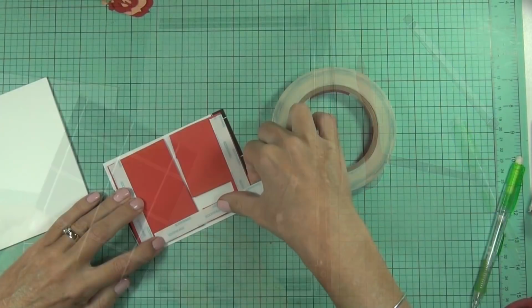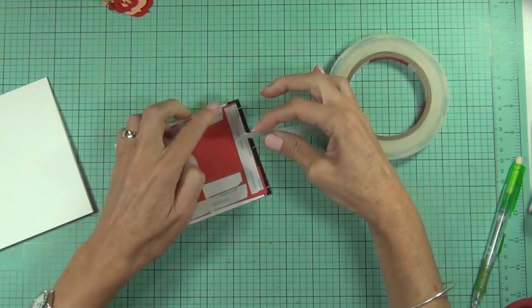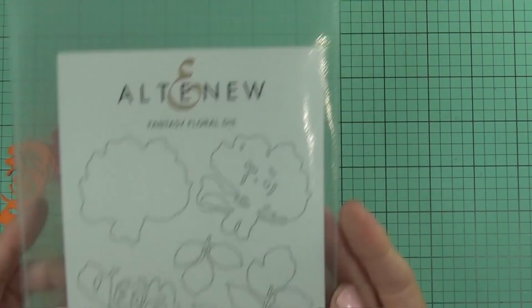Alright, so I'm cutting my panel down just smaller than my card. It's a top fold card that I've got here. I've added some fun foam to the back, and I've used some coloured fun foam because I've told you I'm on a mission to use it all up.